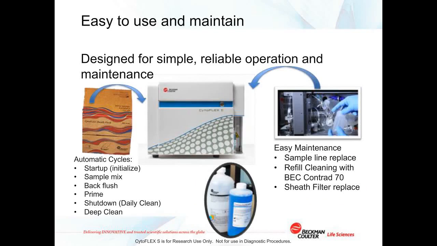Let's talk about the maintenance side of things. The CytoFLEX is designed to be simple to use and to live with in your lab. You have to purchase a limited number of consumables. There is the sheath fluid, like any conventional flow cytometer. You have Contrad 70, which is used for deep cleaning. You have FlowClean, which is a detergent-based cleaner to get rid of proteins left in the tubing. And then you have an easily replaceable sheath filter, which is disposable and designed to be replaced by the operator himself in 5 to 10 minutes every 6 months.